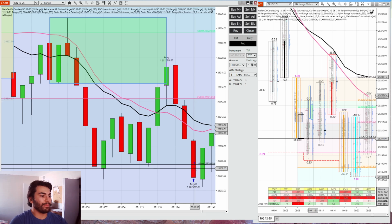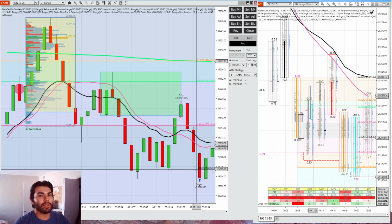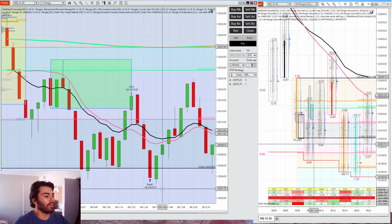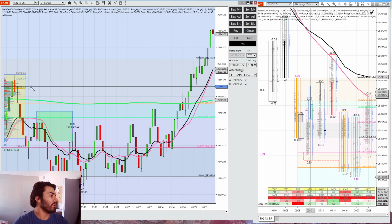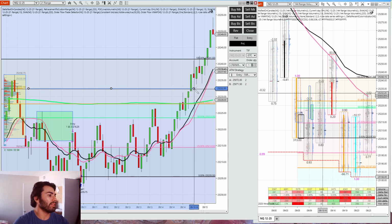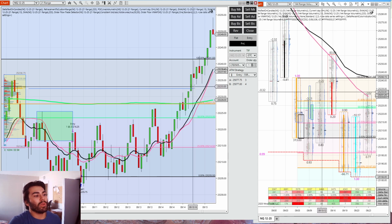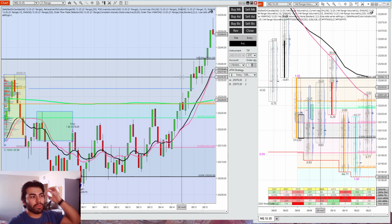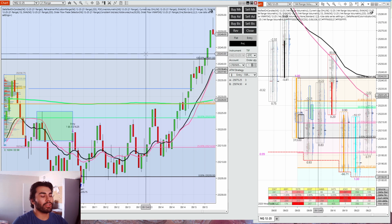Luckily, price was able to reach my profit target, because price ultimately does keep going higher. And you can see that if I had waited for price to come to this point of control of this order block in the retracement area, we wouldn't have had an entry here. I would have had to wait another 2 hours before a potential entry on the 144 and the 21R, which is the trade that I showed you.